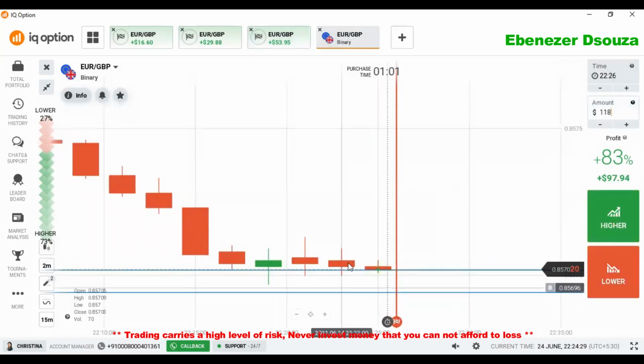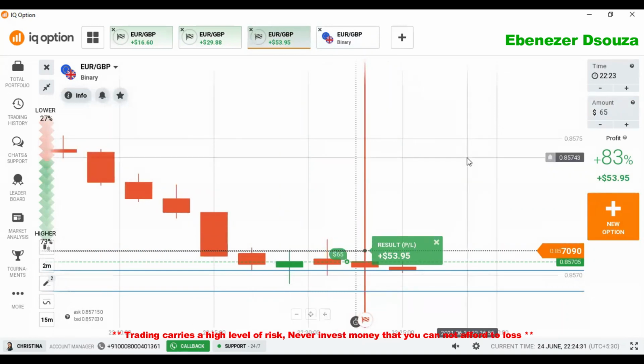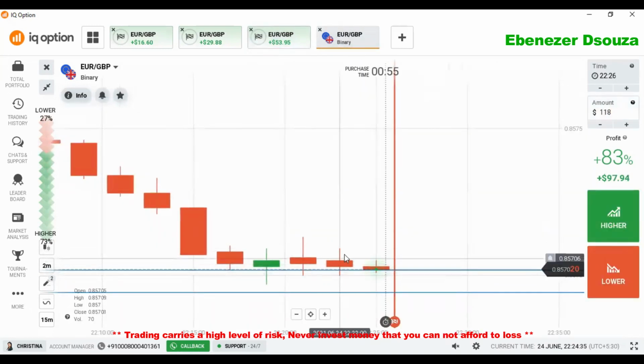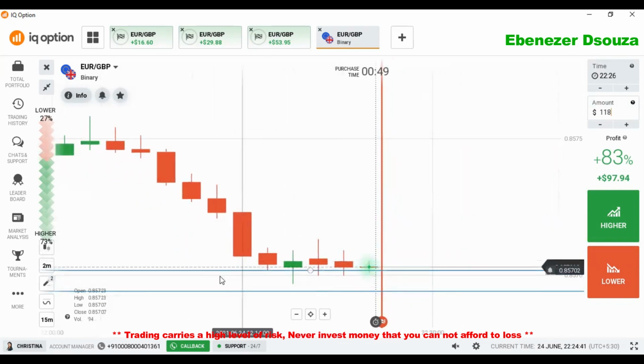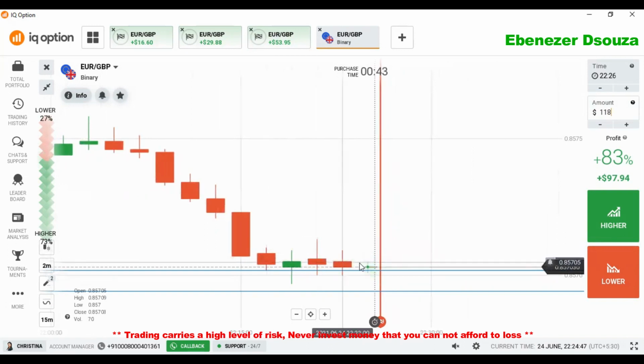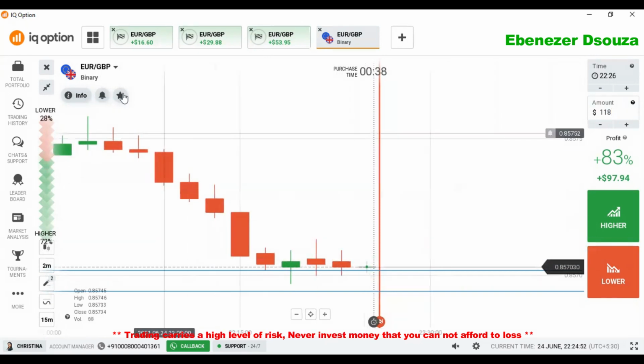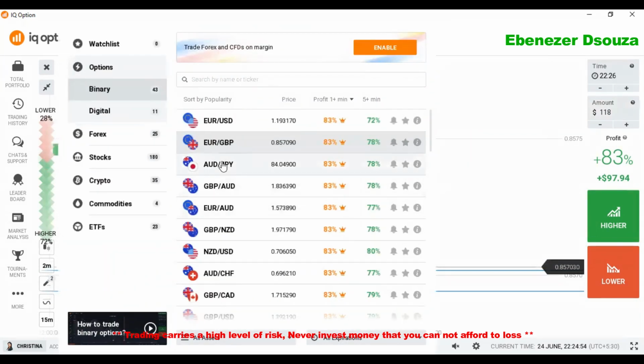That's why I got this result here. So sometimes it will happen, so we need not worry. For 2 minutes it might have given me a losing trade, but for this pair it's better to avoid trading because there is no proper movement. We are seeing a straight movement, a straight market, so I will try to change the pair.